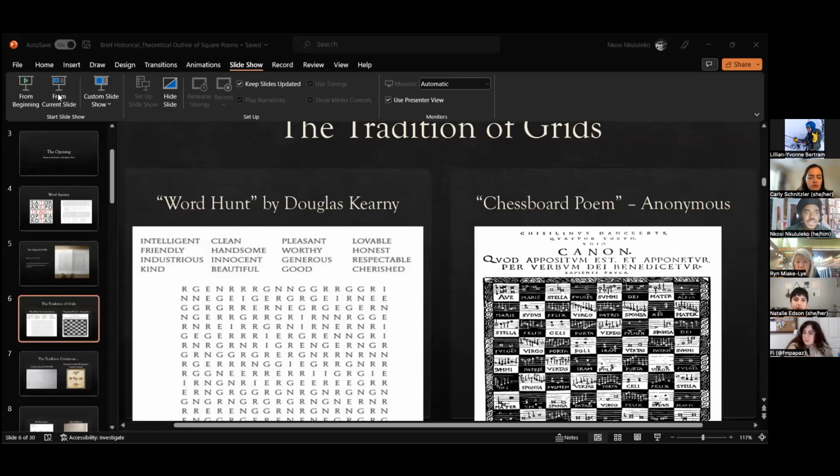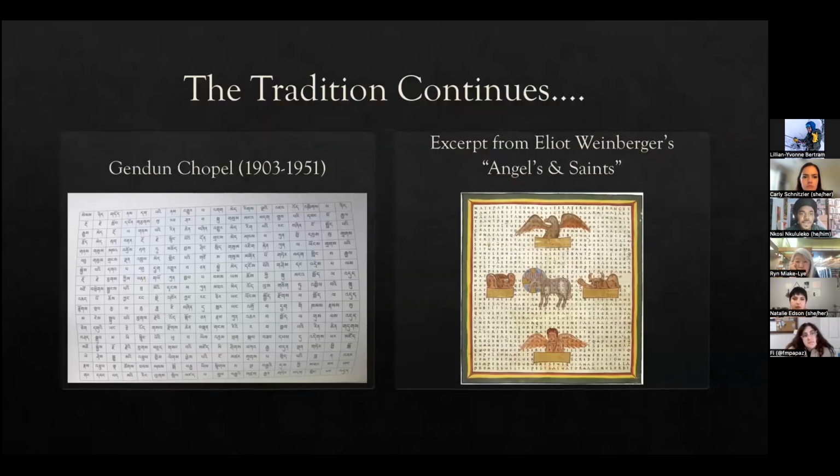So right here, we have Gendun Shopel, who was a Tibetan monk from the early 1900s, and he also wrote a grid poem in his language, which was apparently syllabic, if I'm not mistaken. I have to reread some of the history, but I have the book. I thought basically in each cell you have some words that are also broken up, where they may not actually have the same type of sense in one cell as they would have with two. So I believe that was an amazing one.